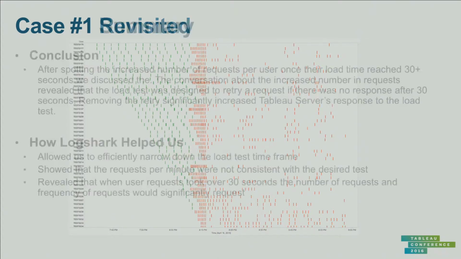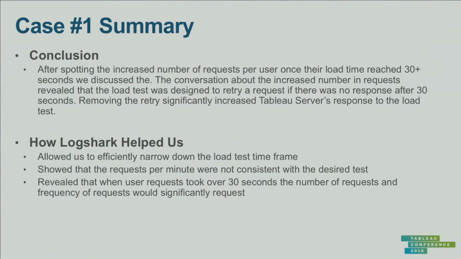So just to the conclusion there, as I said, it allowed us to ask the questions. We were able to work with the team. We were able to go through and increase the ephemeral ports. We were also able to go through and turn off the retry. And because of that pattern spotting ability that LogShark allowed us, we were able to spot the issue. Now, let's talk a little bit about how LogShark actually helped us.